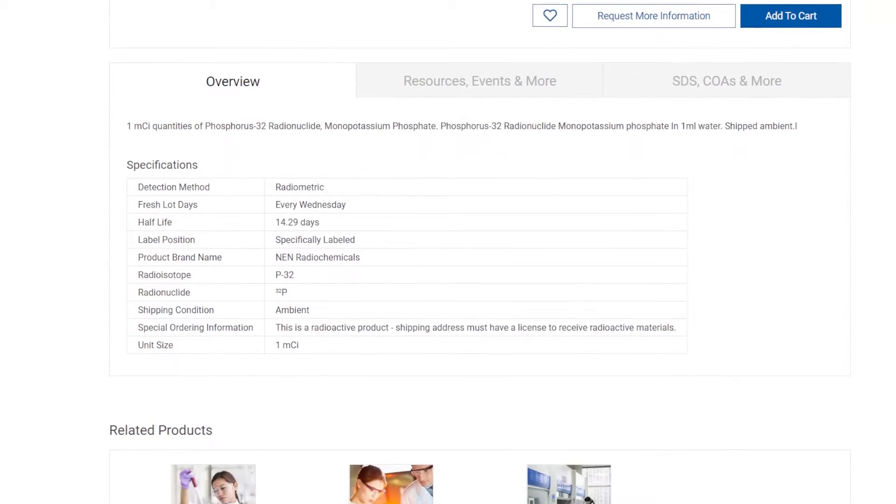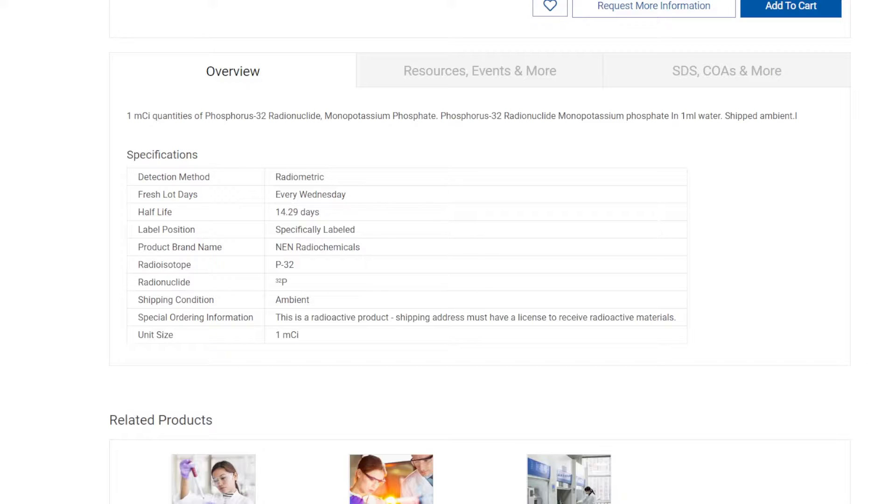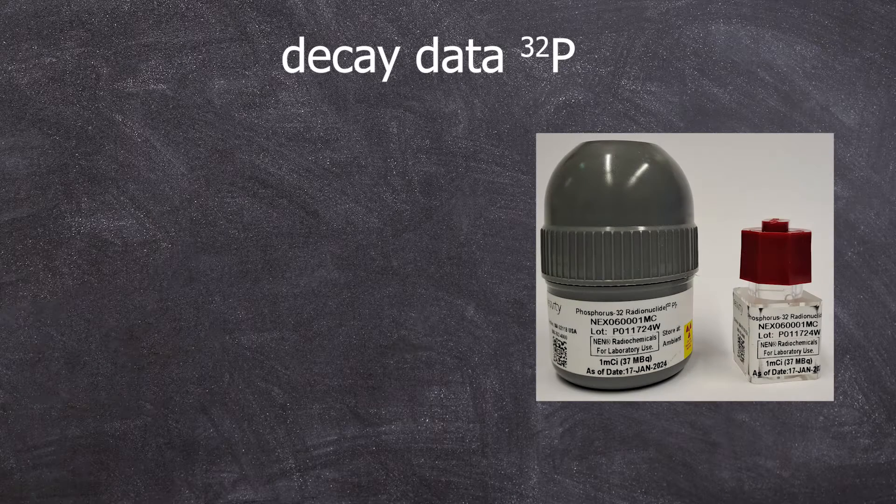But for relatively simple potassium dihydrogen phosphate, we tend to use it for classical nuclear chemical experiments. Maybe I can add a biology touch to it. Now onto the decay data.